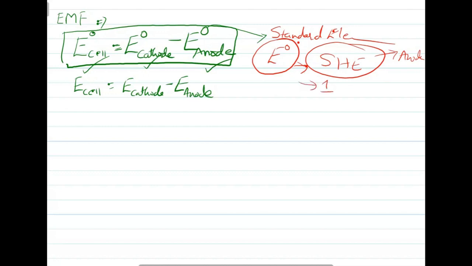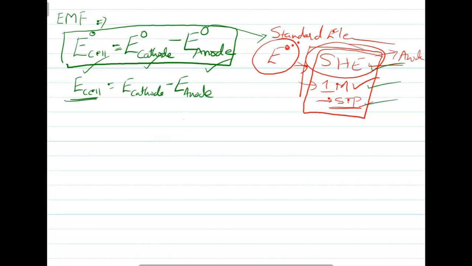Next, the condition is that the concentration of the electroactive species will be 1 molar. Next, it should be done at STP, standard temperature and pressure, maybe room temperature of 27 degrees and a pressure of 1 bar. So this should be maintained. If these conditions are met when you calculate the electrode potential or cell potential, then it is called standard. So hope you understood: standard means it should be calculated using the standard hydrogen electrode as anode, at 1 molar, under STP conditions.